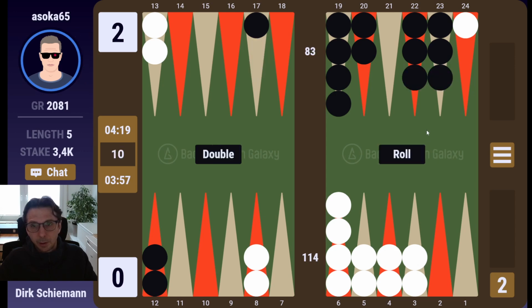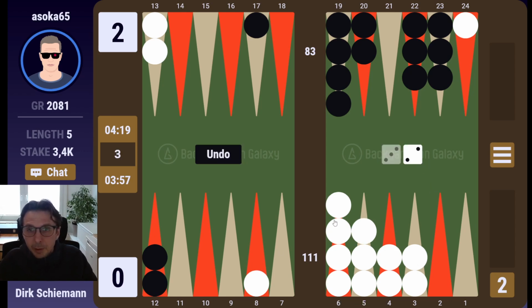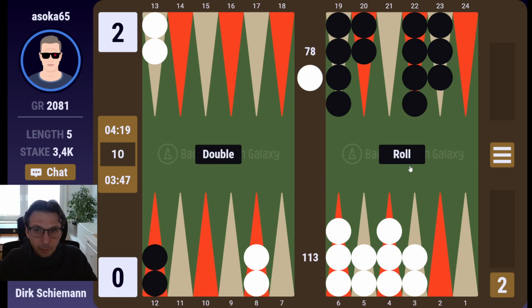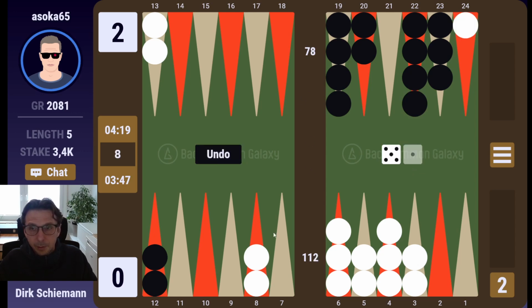So 6-5. So now, first chance to turn the game around. Missed it. Okay, like in the game before, maybe I should step up, so give him fewer numbers to point on me. I think that's the way to go. Okay, he will play pick and pass, so I'm back on the ace point, which is also fine.